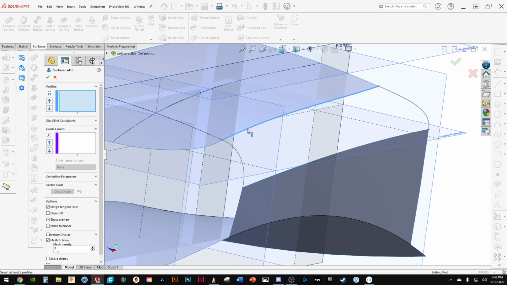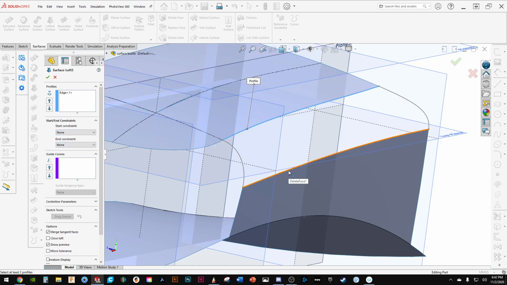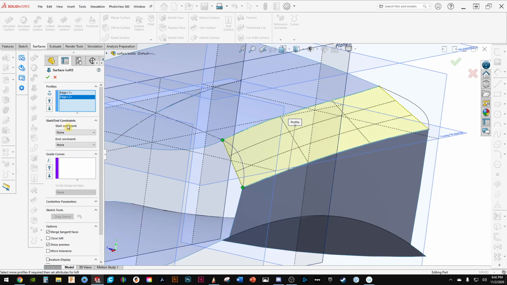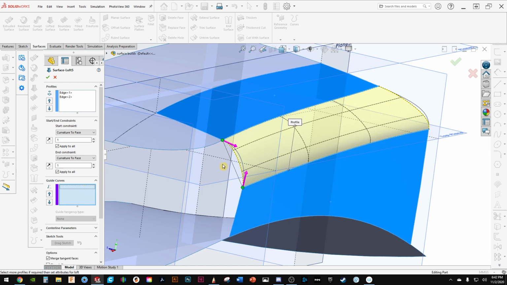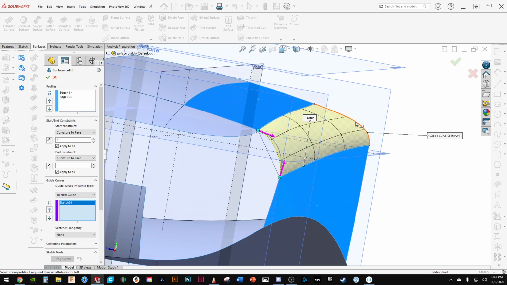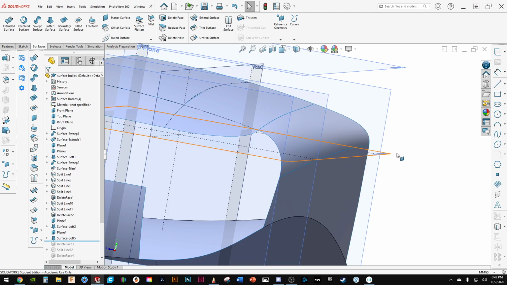So if I go from this profile, I can automatically say, hey, the start constraint, I want it to be curvature. I'm then going to go to this profile, and I can come in and say, okay, I want curvature. But now that's giving me the curvature off of the surface. I want to control it a little bit more, so I'm going to say use that and that. Now I'm not necessarily relying on the tool and just these arrows to drag it to give me my weights. I can adjust the curves. So now we come back and we've got that.